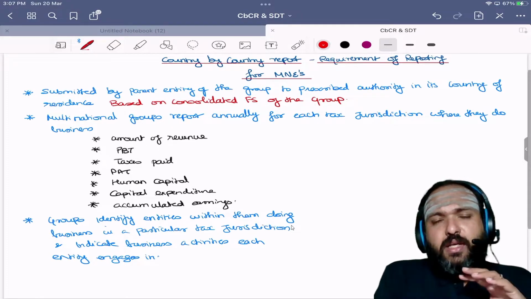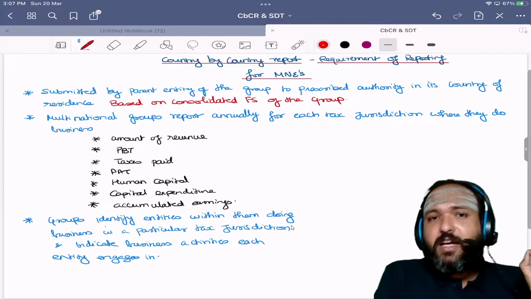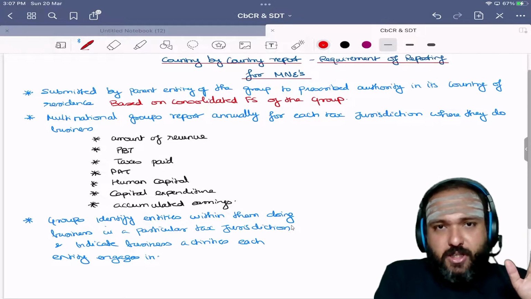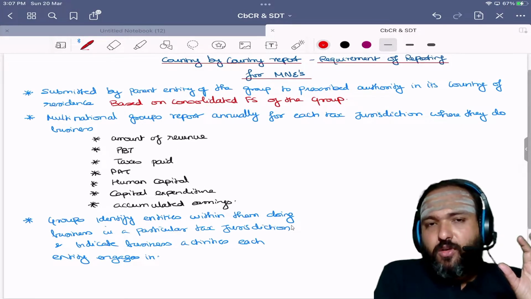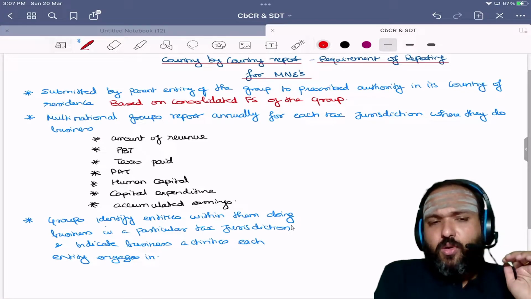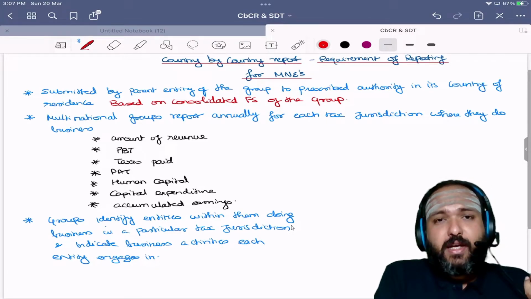So there are quite a lot of concepts in this topic, and this is a topic which is definitely to get tested in every examination. And for paper 6C there will be a substantial amount of weightage for this topic. So make sure that you go through the lectures more than once so that you get a grip over each topic.